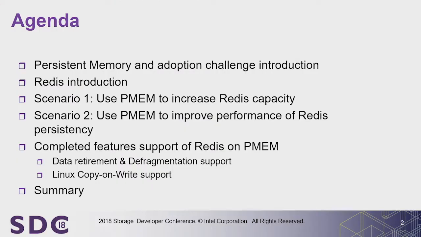So this is the agenda for today. I'll introduce what persistent memory is, and some of the general challenges we met while enabling it for the customer side. To be more specific, Redis is the one I put in the title. This is the first one we enabled for the customer side, and we also made it open source, with our customization. You will see the scenarios Redis can be used in, and how PMEM can be used to improve the performance and the capacity for Redis.